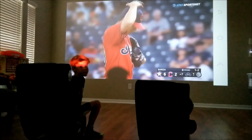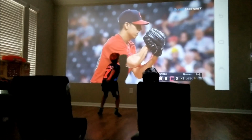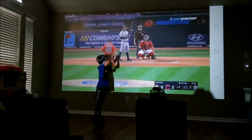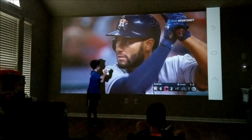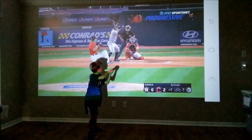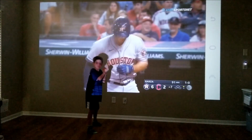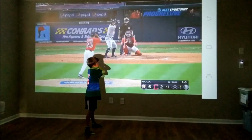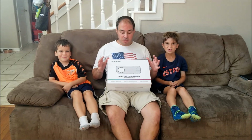What do you think about watching the baseball game on this size of a screen? You're actually as tall as the batter. Oh, is that a ball? Swing and a miss.